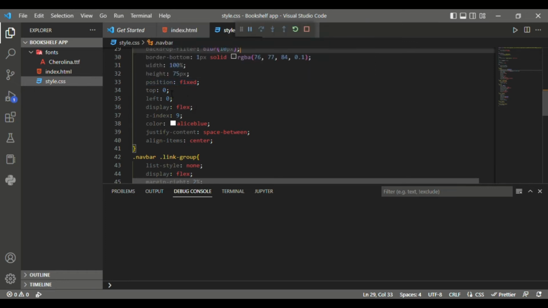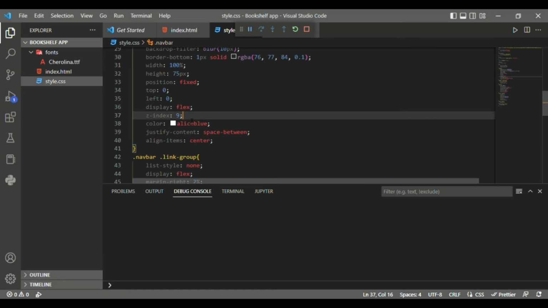And then you set the top and the left to 0 so it doesn't have the space that you would have if you don't set it. And again, you set the display flex and the z-index to 9.